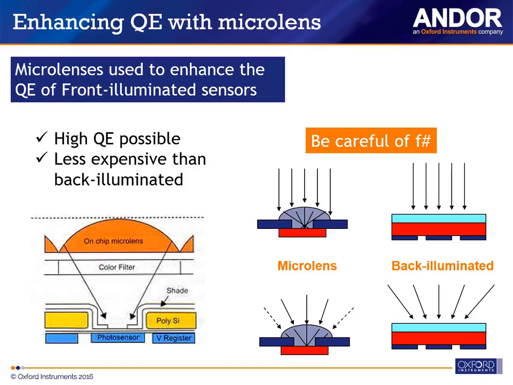But when light is incident on the microlenses from an optical system which has quite a low F number, or you can see the cone angle of light is coming from all directions here, then you'll see that some of the photons do actually get impeded by the electrode structure, and so the microlenses are basically less effective if the light is not coming from a parallel incident direction. This is a problem you don't have with back illumination. No microlens means that you can use a greater sweep of F numbers of incident light direction, and the photons will not get impeded. So it's just something to be aware of, and it can be more important for applications like astronomy, where some telescopes can have quite low F number incident light.